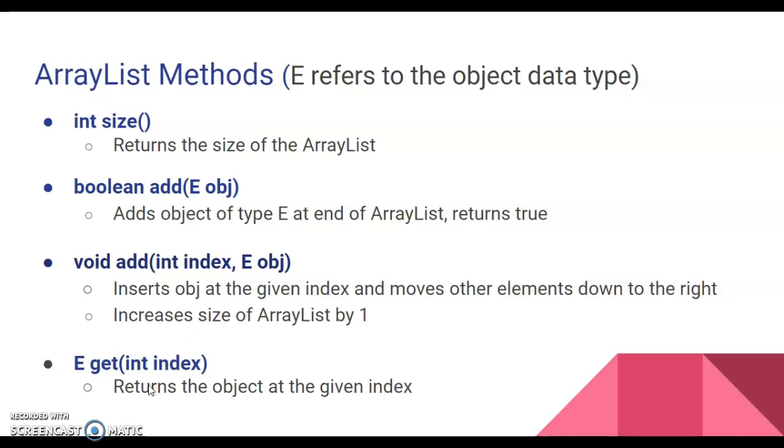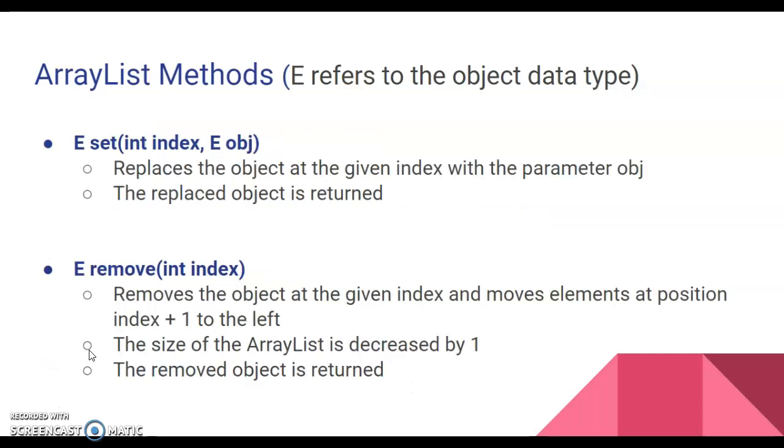You can get any index that you'd like. You'll notice that it returns whatever element is inside of that. You can set any index, or change any index, and say, hey, this index, I'd like to change it to be this. Take note, the object that is replaced actually is given back to you. That's a big one that can be really useful sometimes. And then, of course, the remove method. I'd like to take this one out. Again, it gives you back the object.